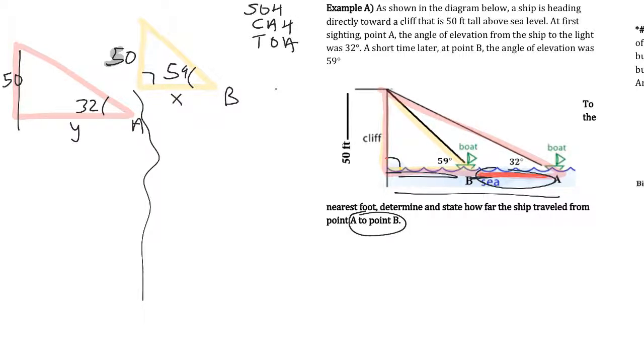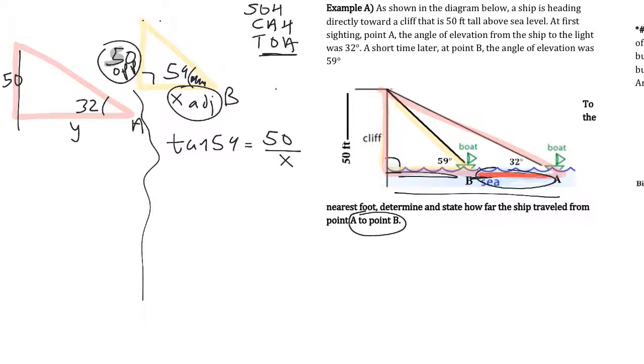So I want to label my opposite, adjacent, hypotenuse to figure out if I'm going to use sine, cosine, or tangent. Well, here's my reference angle, the 59 degrees. Across from the reference angle is the opposite side. So this is my opp. Next to the angle is the adjacent side. So I have adjacent, I have opposite. So adjacent opposite is tan. So tan 59 equals opposite over adjacent.